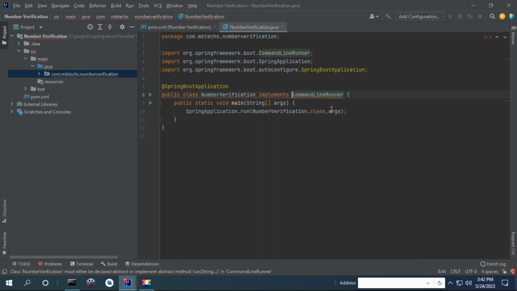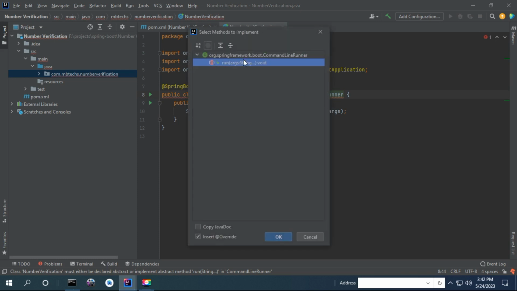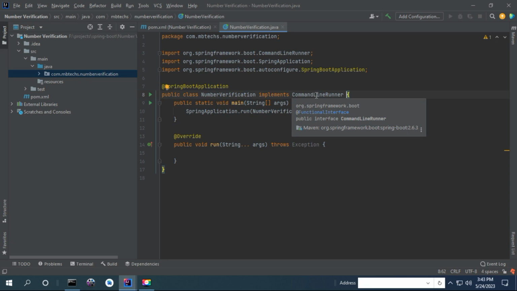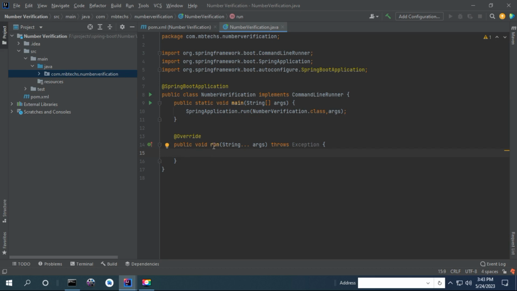I have to implement another one, CommandLineRunner, because I want to display everything in my command line. So I don't need to create a request mapping here. This run method is an operation of the CommandLineRunner interface, and this interface defines this method, which is not implemented in the CommandLineRunner interface. So I have to implement this method because I have defined this class to implement it. And you can see this override here. Inside this one, I have to put my code now.